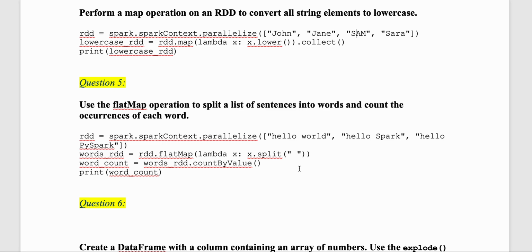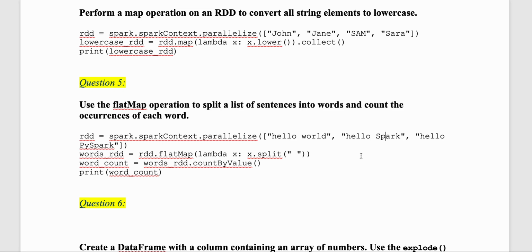The difference between map and flat map is that for map we are giving a single element, so basically it will not flatten the final result. In case of flat map it will flatten the final result. Flattened means, suppose there is hello world, hello spark, hello pyspark. If you do mapping, it will give a list of hello world, hello spark and hello pyspark. But if you do the flattening, it will give each element, hello, world, hello, spark, hello, pyspark, as a single list. So that is the difference between flat map and map.